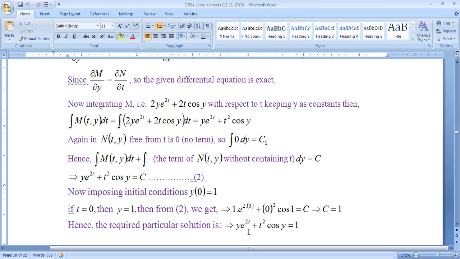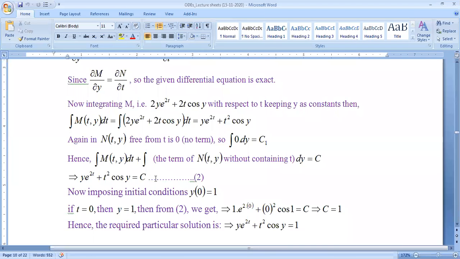You must know about solutions of a differential equation. There are three types of solutions: one is the singular solution, another is the particular solution, and the other is the general solution. From our first lecture, we must know about the solution of a differential equation. Actually, this is the particular solution because we have assigned the value of the constant c, c equals 1. Just putting the value of c, we got this solution. This is why it is called the particular solution. And this is the general solution.